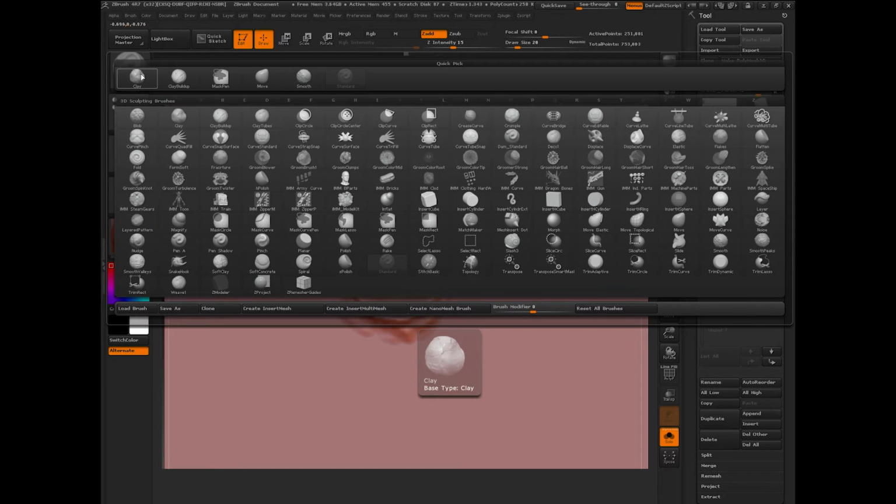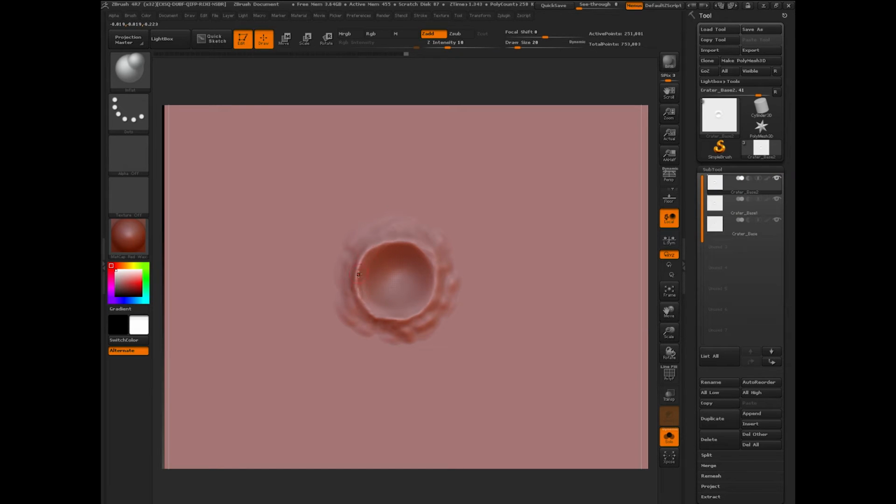So I'm going to actually use something called an inflate brush to kind of inflate this outer ring. And really get kind of a defined ring. Okay, and then I will smooth this out just a little bit, and I think that looks good.